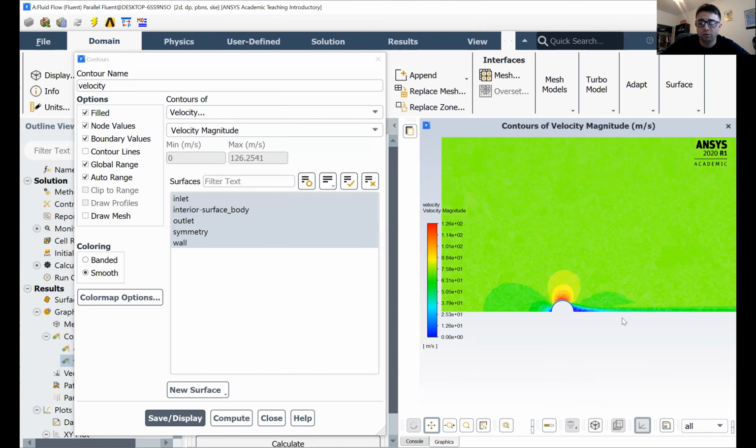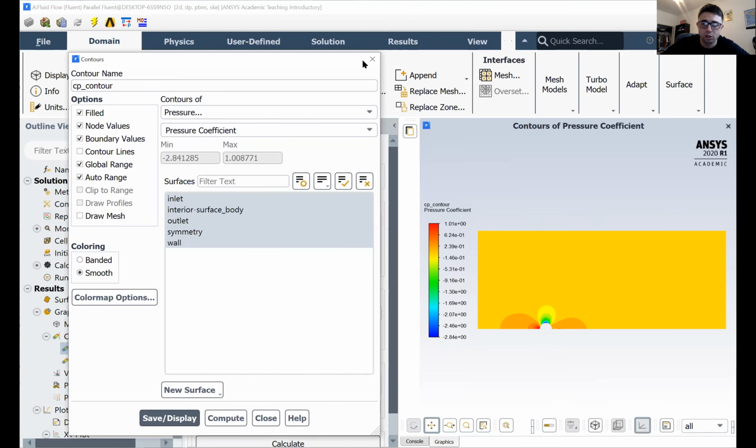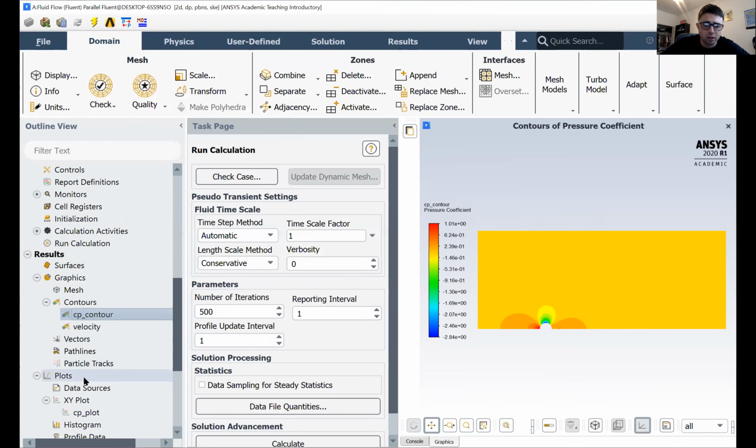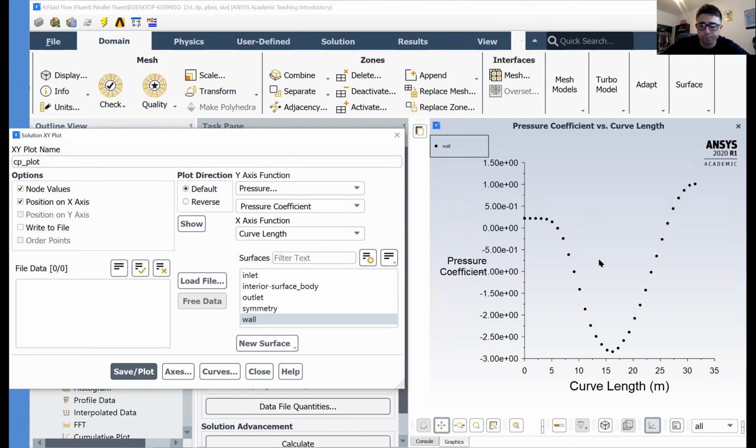Our CP contour, we'll pop that up really quickly. CP contour is looking very similar to the laminar flow. Again, it's going to vary between 1 and -3, or we should expect it to, with some variation. And let's go to our CP plot really quickly. And when we look at it, as we go along the curve length around the outside of the half cylinder, again, this is along the circumference of the outside of the half cylinder. So starting off from the left and kind of moving along to the right, this is where we're going to see our variation between about -3 and about +1, just about, which again is expected.